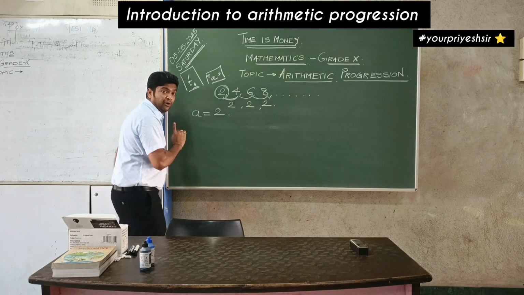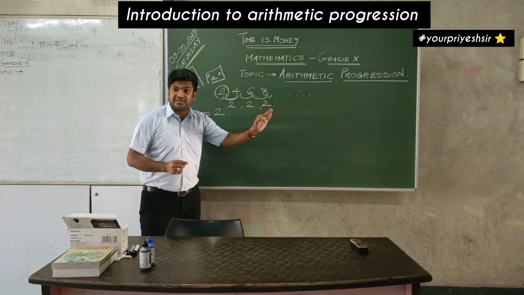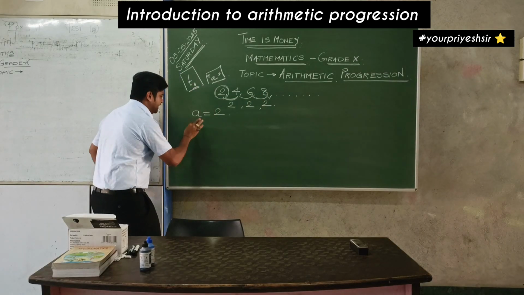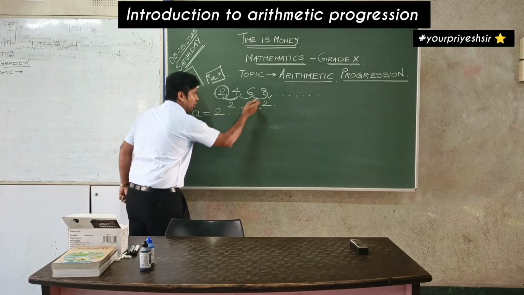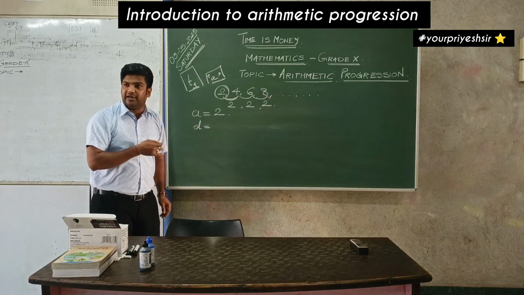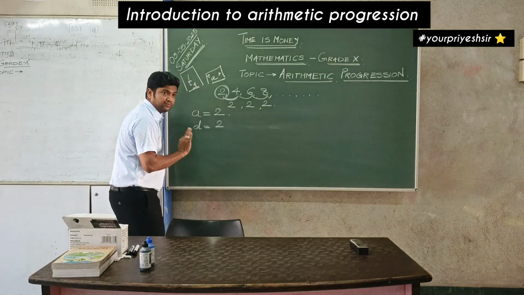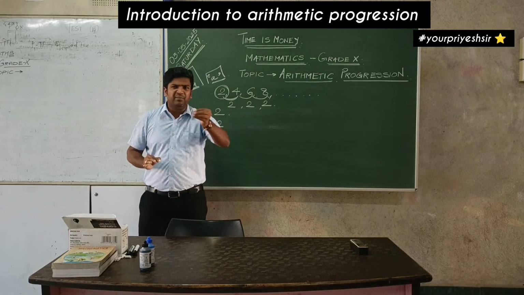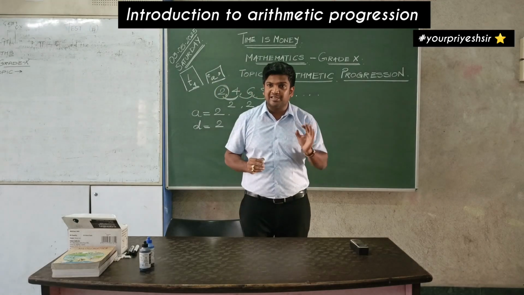It's 2. Now, as we found that the difference is constant and that is 2, then we represent that difference as D, which is common, so we call it as common difference. So what is the common difference over here? 2. It's as well 2. Fine. This much basics what we start for AP. Clear everybody as of now?